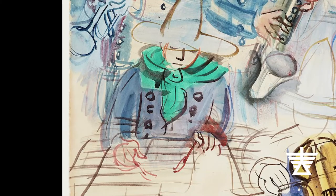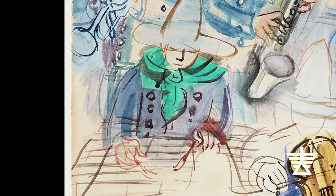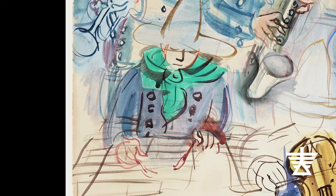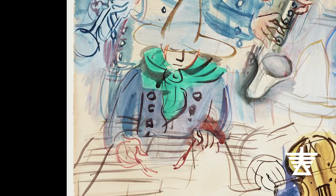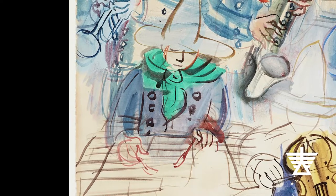Look at the musician in front of the trumpet and the saxophone. This musician is holding something in each hand and standing behind a large instrument. This might be a rhythm instrument like a marimba, which is used often in Mexican music. Here's what a marimba sounds like.